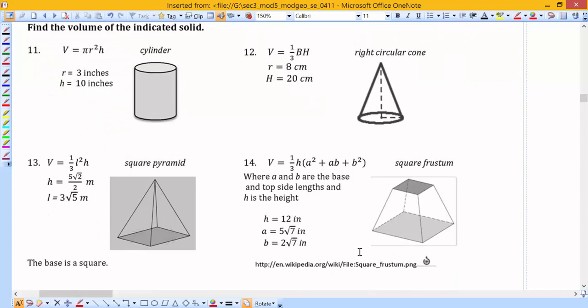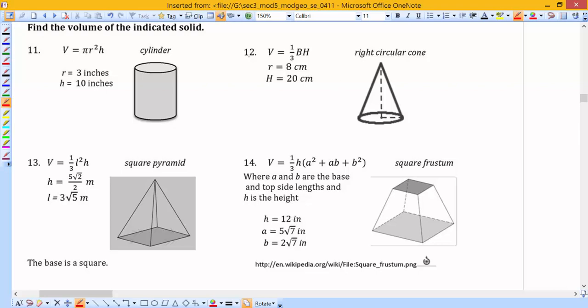And then on the rest, I'm not going to do any of these because they're giving you the formulas and everything that you need to plug in. Just be careful with using your calculator, please, or leave them as squares or square roots. When you get to 13 and 14, you can leave your answers as square roots. I'm not worried about that. Or you can write your answer as a decimal. That's fine also. Take your pick.